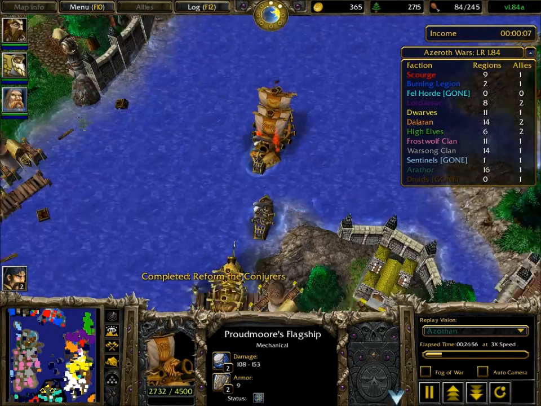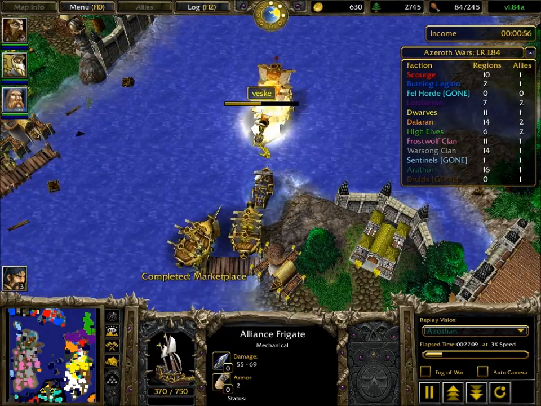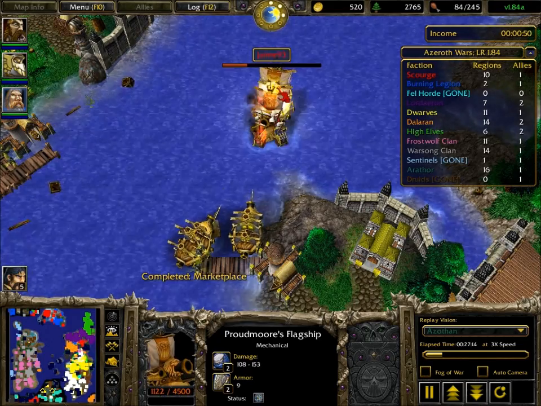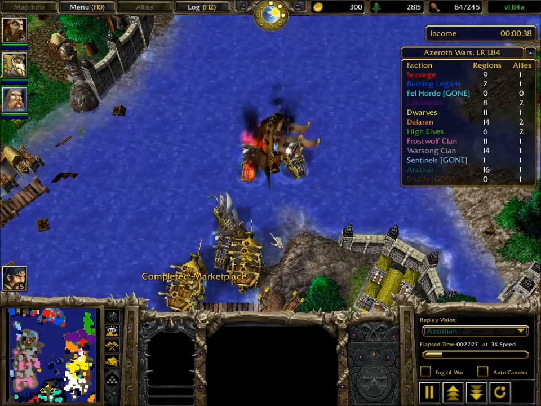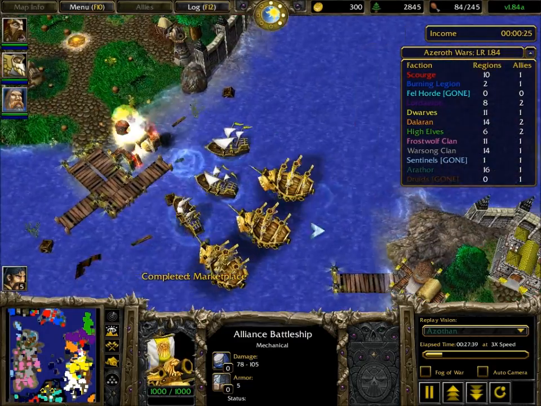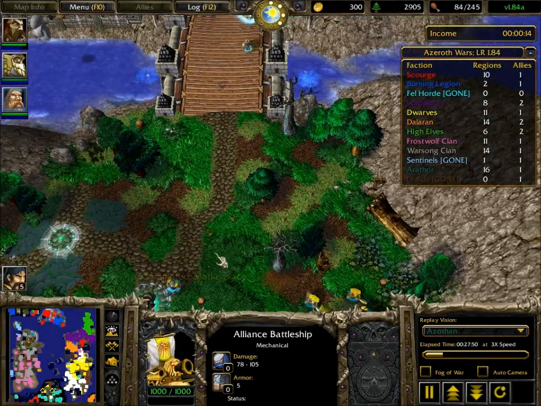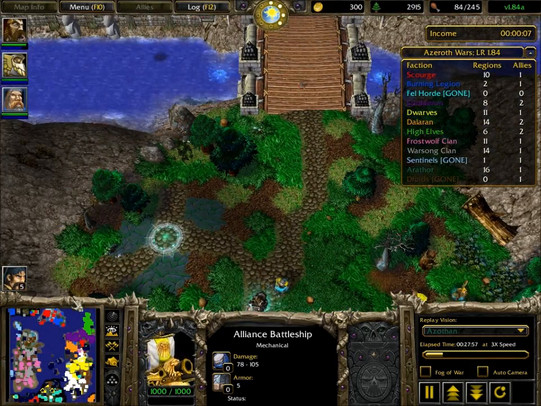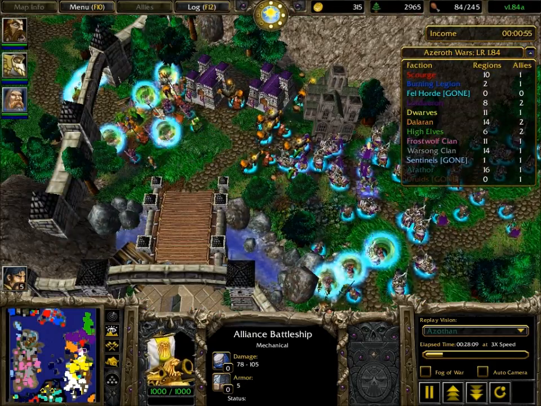Proudmoore's ship has 4,500 health, guys. It's just a floating fortress. But luckily, Alliance frigates can still stun it, so keep that in mind. It's also really good because almost everything does either piercing damage or siege damage, and with heavy armor, that means that the flagship is very resistant to all other types of marine units. We're going to see it come into play a bit of a role later.